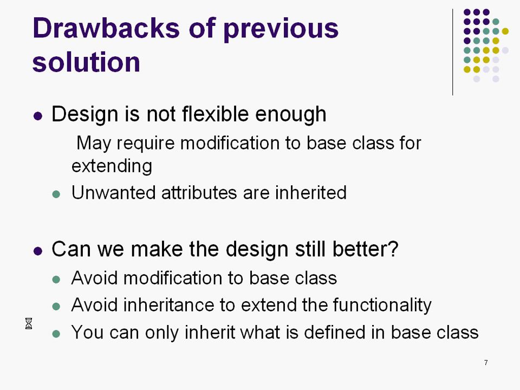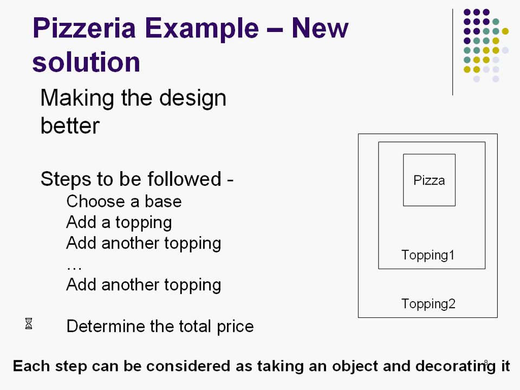Now think about making pizza in a different way. I can take just a pizza and add one topping to it, add another topping to it. That way I can make a pizza, right? So first you had a pizza, you added a topping to it. Is it still a pizza? It's a pizza with only one topping. You add another topping to it, you have a pizza with two toppings. You can go on and add any number of toppings which you want, and you are allowed to choose what topping you want. So you just get the base, and then you keep adding to it. So can we follow this kind of approach in our design?